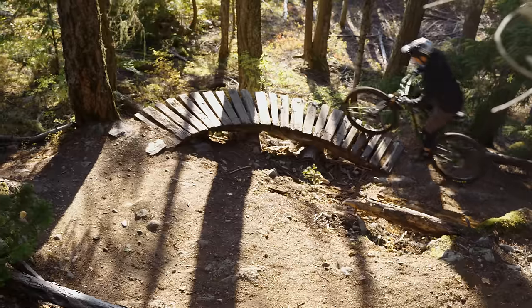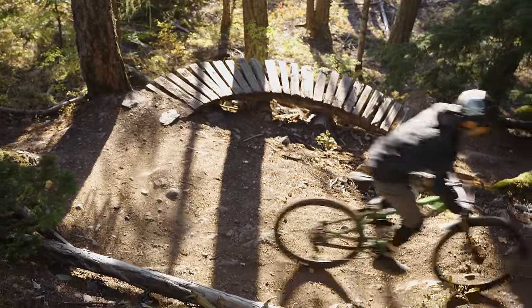Shoutout to the resurgence of skinnies in Whistler — I'm a huge fan, and somehow they seem to be popping up everywhere. A skinny is a good place to test the handling of a bike. It goes straight, it didn't fall off, I can make little tricky turns. There's good maneuverability to be had there.